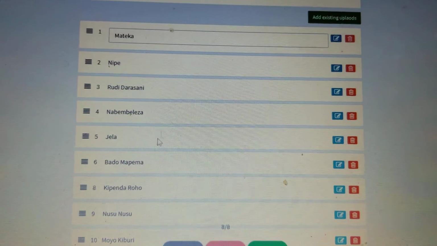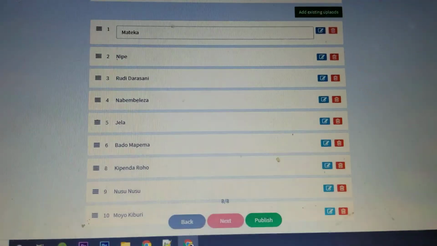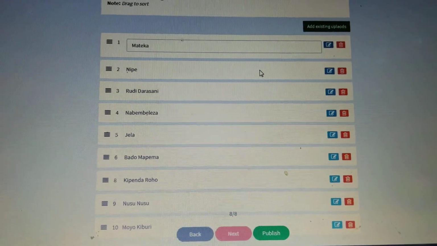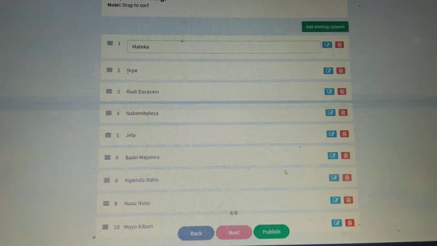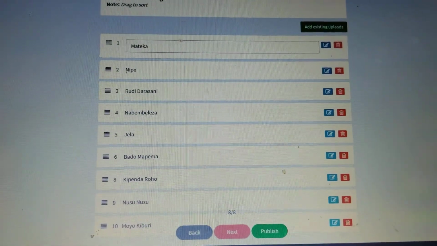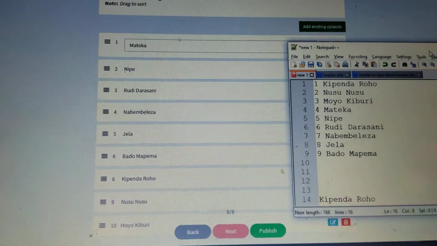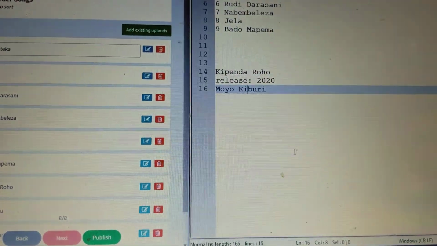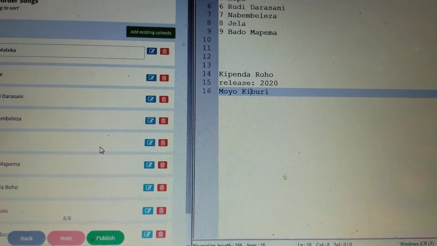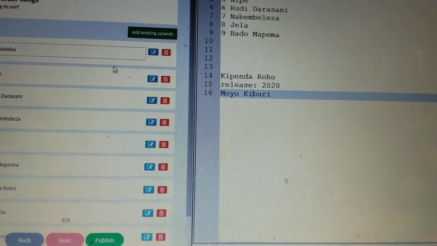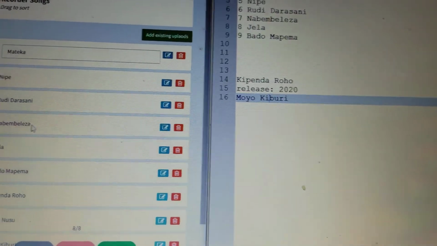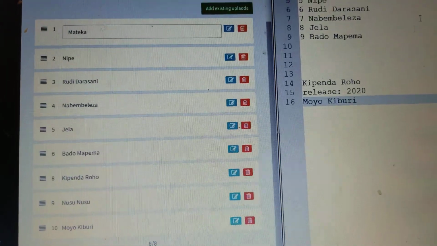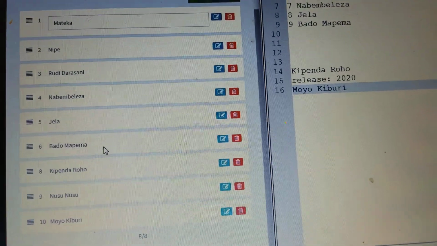Now this is where you need to reorder your songs in the album so they show up the way you want listeners to listen to them. I just have a quick reference to make sure I have the order right. So I'll just compare and see. You see things are not in order as we uploaded them. So we'll keep Rojo as the first one.